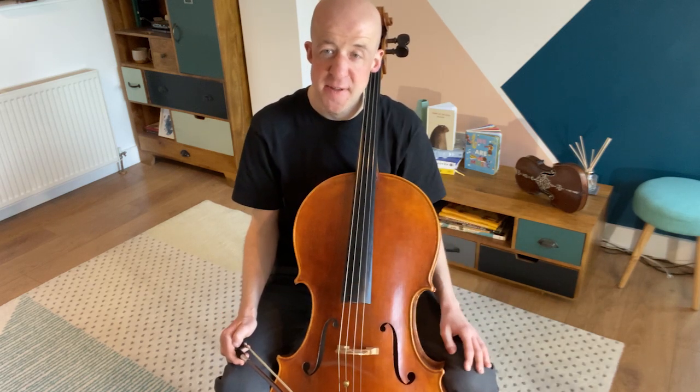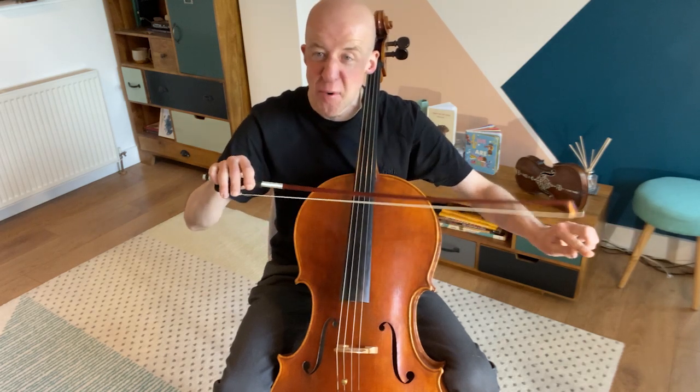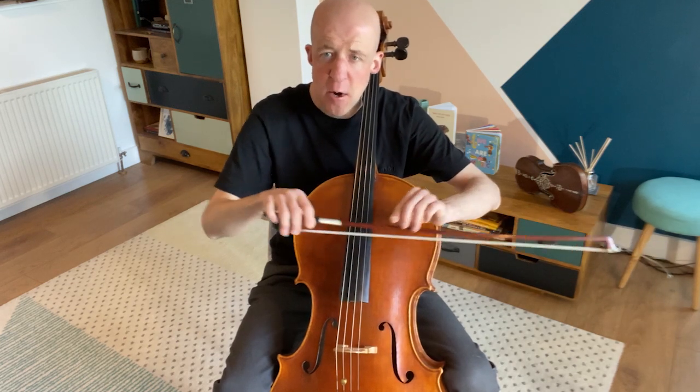And you might want to experiment with the point of contact with that exercise. You of course can try that on all of your strings. You can try that with different amounts of clicks in each bow. So you could pop a metronome on and try it with 16 clicks, see if you can really control the speed of the bow, or you can try it with a faster bow speed as well.